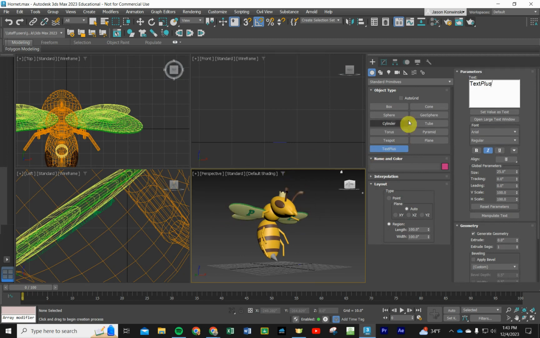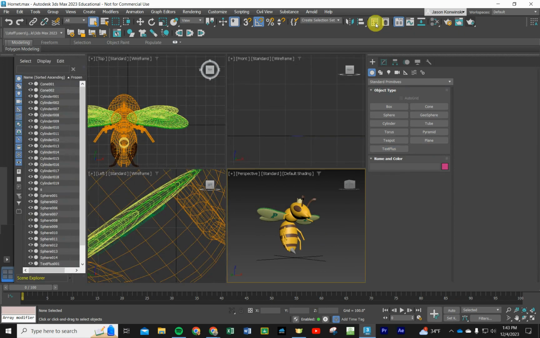So first thing, before I even start to add text, let's look and see. We are taking the winning hornet from class. Okay, fantastic job with this hornet, by the way. Won by a landslide. And let's look and see what it looks like since we're starting the project here. We're going to open it up into our Scene Explorer, and we can see over here that we have all the different shapes in there. Okay, so there's quite a bit that we're working with.